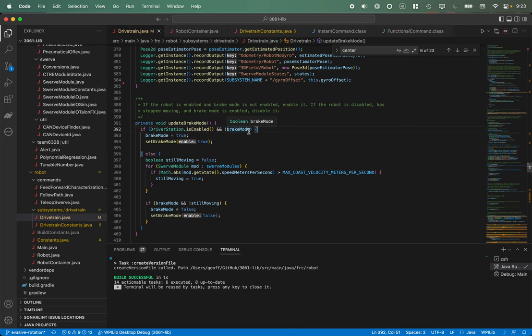How, when you're developing a new feature, you can log some information to AdvantageScope to help you test that feature even without a robot. And this builds on the simulation features that I showed last time. So I was trying to think of a feature that might work well for this demonstration. And I thought back to a feature that we tried to implement in the 2022 season, but ran out of time and weren't able to do so. And that is the evasive turn.